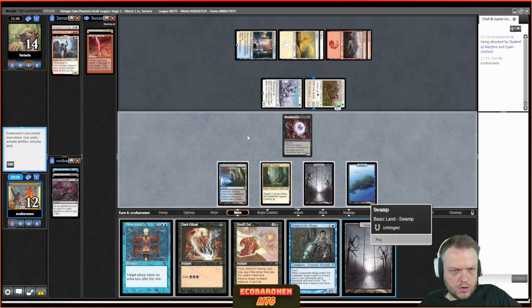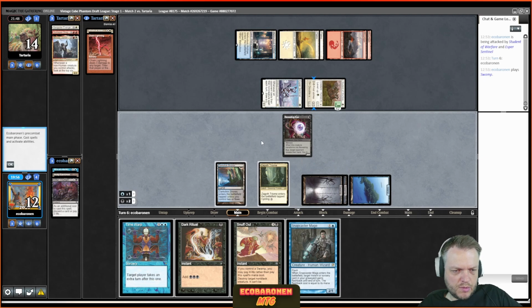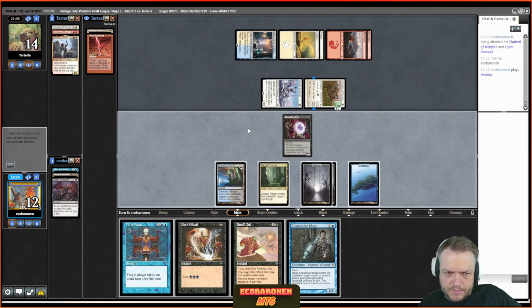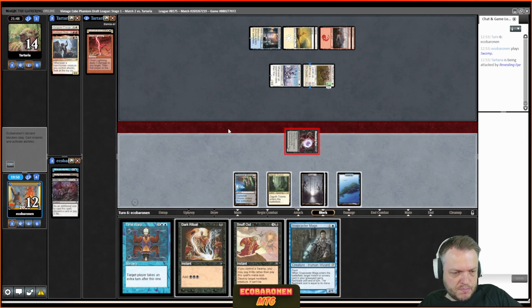So maybe I go Time Warp. No, I don't go Time Warp. The opponent then gets a draw. Okay, so I attack for 3 here, and then I use Snapcaster, Bitter Triumph to kill the Student.